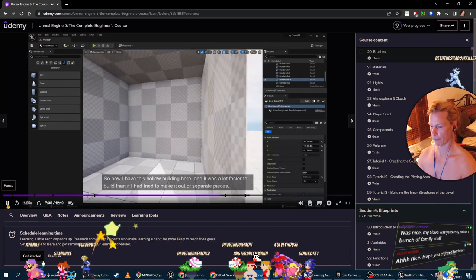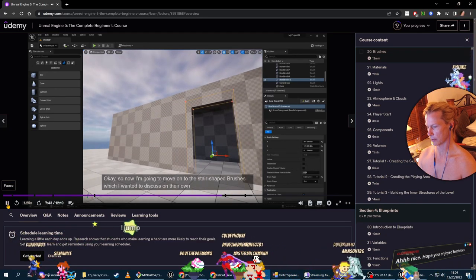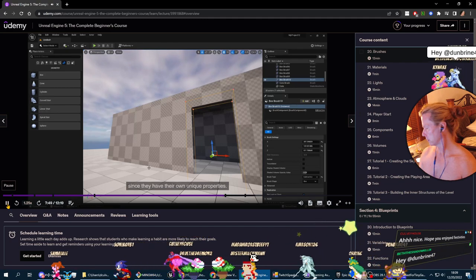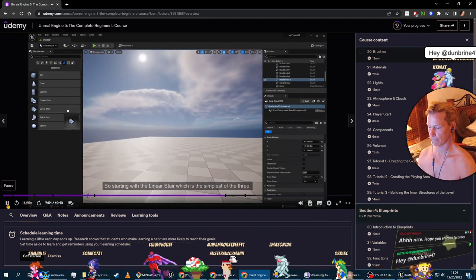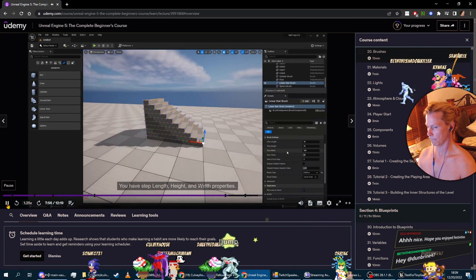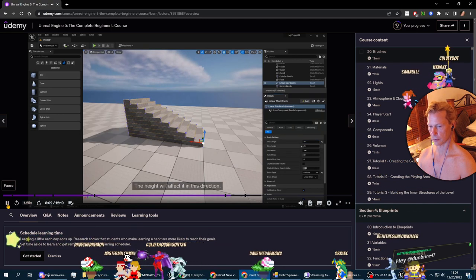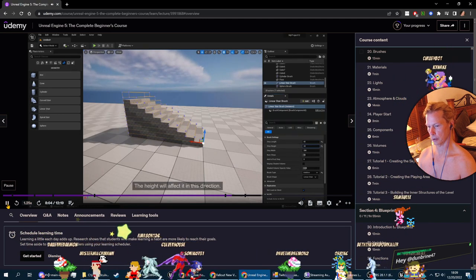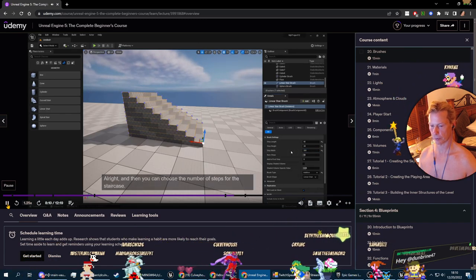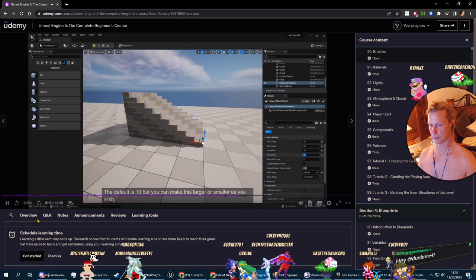It was a lot faster to build than if I had to try to make it out of separate pieces. Okay, so now I'm going to move on to these stair shape brushes, which I wanted to discuss on their own since they have their own unique properties. Starting with the linear stair, which is the simplest of the three, you have step length, height, and width properties. The length will affect the size of each step in this direction. The height will affect it in this direction. And the width will affect it in this direction. Then you can choose the number of steps for the staircase. The default is 10, but you can make this larger or smaller if you wish.